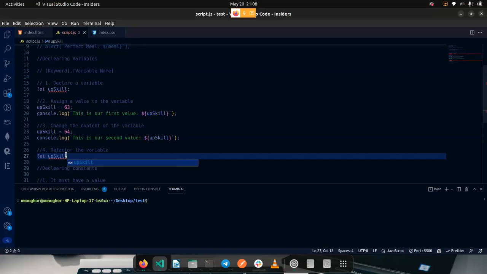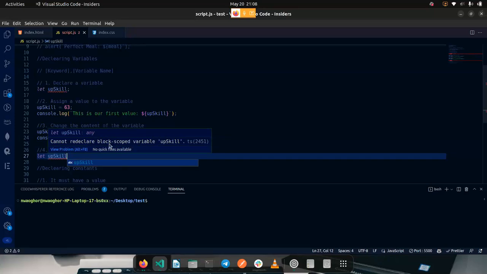You see, you cannot declare a variable with the same name in one script. As you can see, the compiler is already giving me an error: cannot redeclare block-scoped variable upscale.